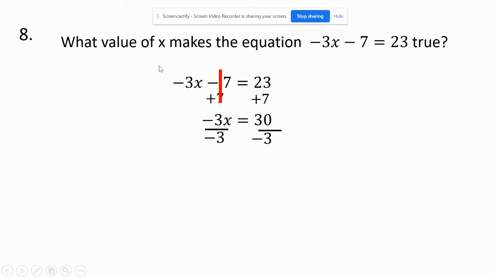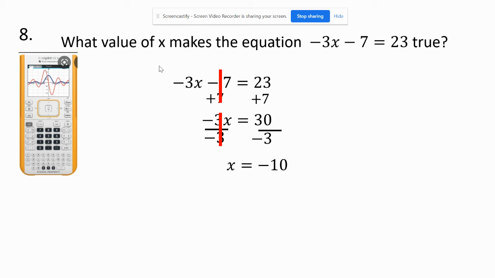So, I'm now going to divide by a -3. And that side cancels. And 30 divided by -3 is a -10. And once again, I can go to the calculator.